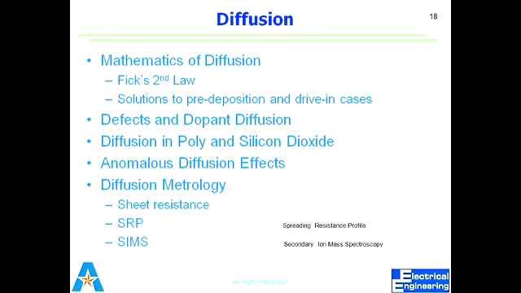In diffusion metrology, the first method is that you can measure the sheet resistance, because greater the dopant, will the sheet resistance be greater or lesser? Greater the dopant concentration, less resistance. That's very obvious. So greater the dopant concentration, lesser would be the sheet resistance. This is what we will be doing in the second experiment in our lab. We will diffuse the wafer in the diffusion furnace, and after every 10 to 15 minutes we will find out the sheet resistance, and you will see that the sheet resistance goes on decreasing, meaning we are activating more and more of the dopant atoms.